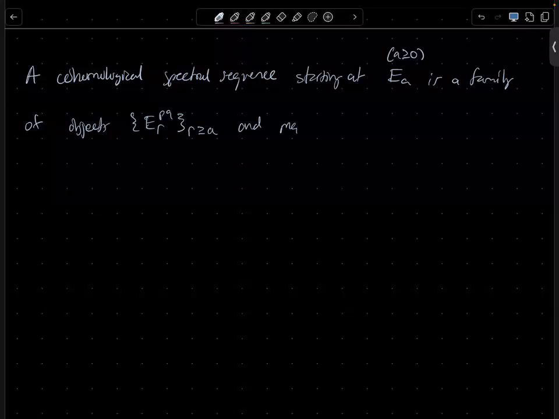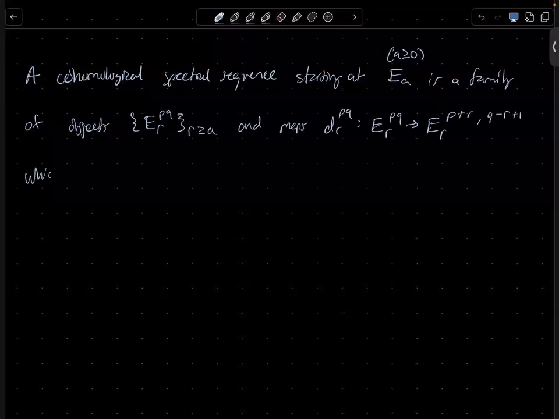And maps. So d_r^{p,q} going from E_r^{p,q} to E_r^{p+r,q-r+1}. Yes.